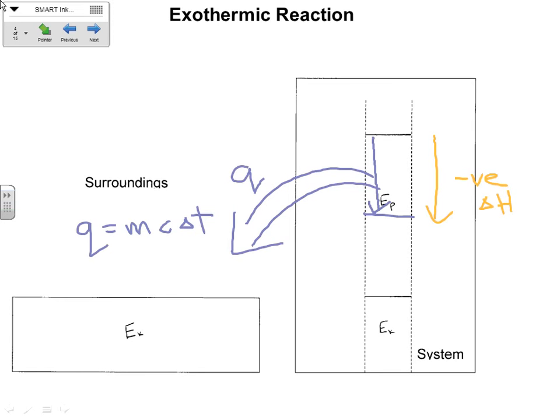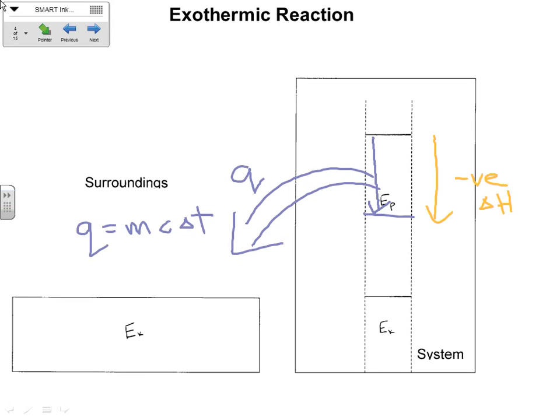We can't actually see what's happening in the system because we don't have the ability to jump in a magic school bus and take a look at what's happening to the bonds. But we can sense what's happening to the surroundings because I can use a thermometer and a scale and the heat capacity, and therefore I can use the surroundings to tell me about the system. Okay? And this is the equation. I'm going to show you an equation later on, but I'm actually going to jump ahead a little bit. This is the equation you're going to see in tonight's flipped lesson.